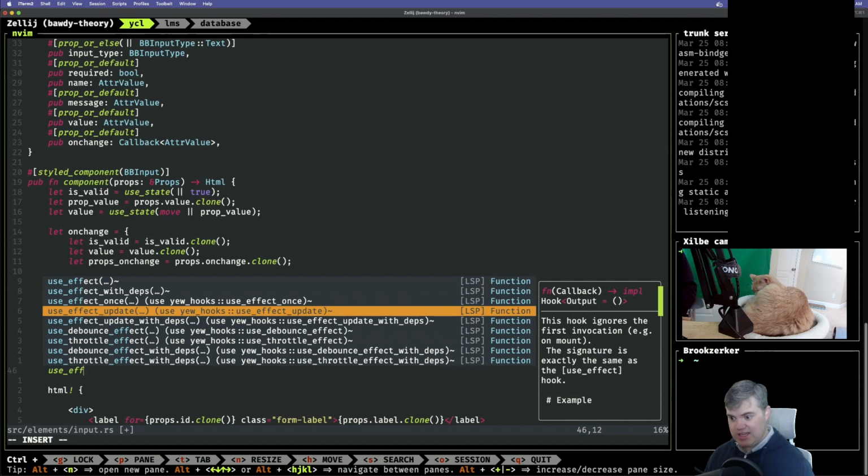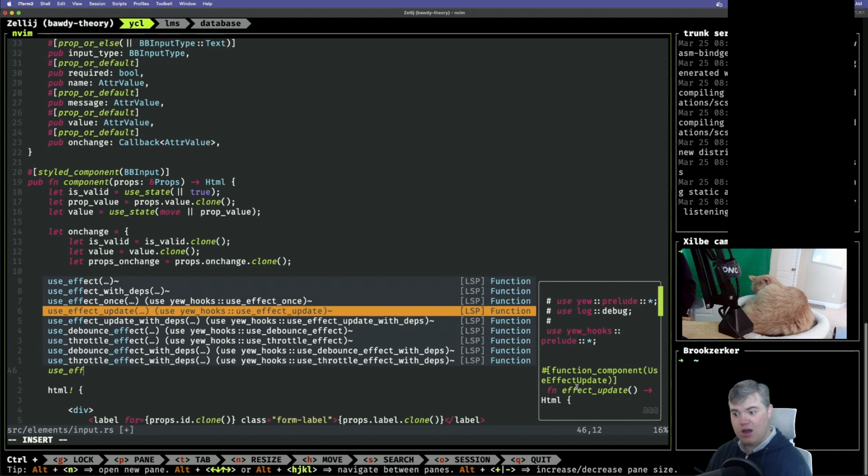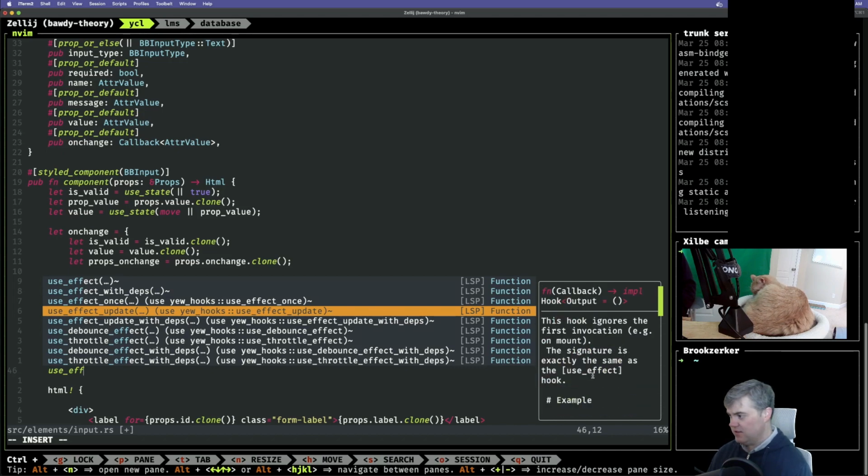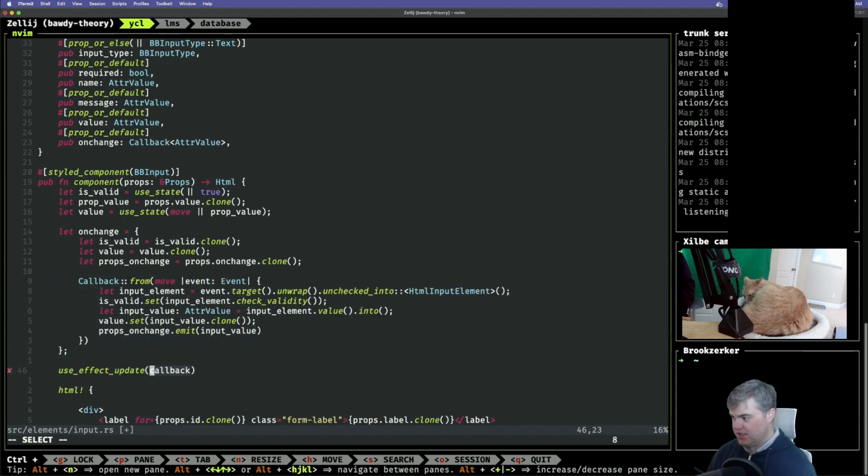The signature is exactly the same as the use effect hook. Okay, so it's only on other times. When used in function components and in hooks, this hook is equivalent to, okay, it's great. So let's try this.